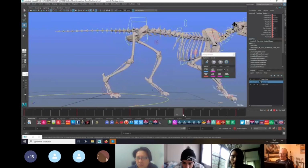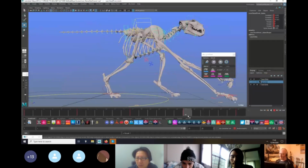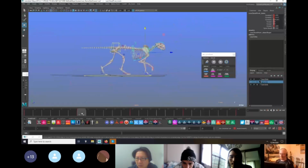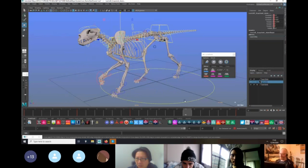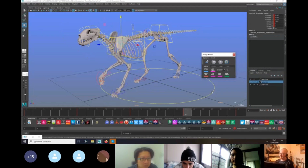And then I middle mouse this over here, mirror the spine, and then add a stride length to it again. And then I just need to mirror these guys as well. Mirror those. And I need to mirror these. I'll use my walk cycle tool for those because I need to mirror the position as well. Whoops, I need to not add the stride length for that. I'll just turn that off for a second.